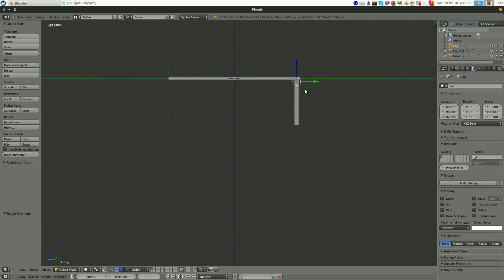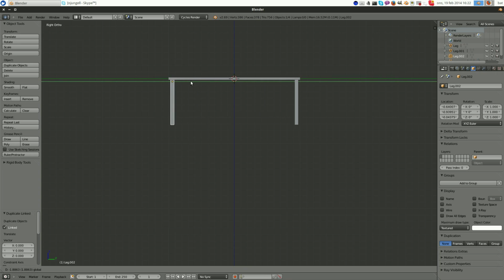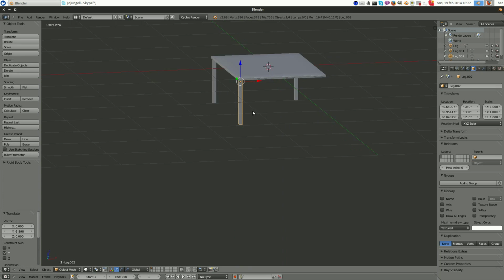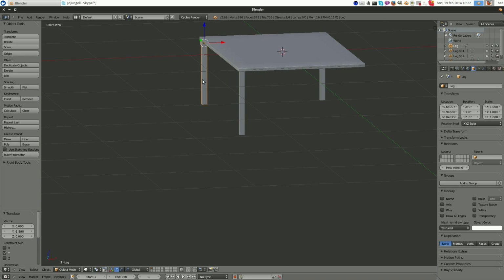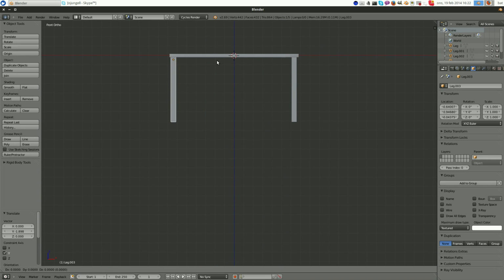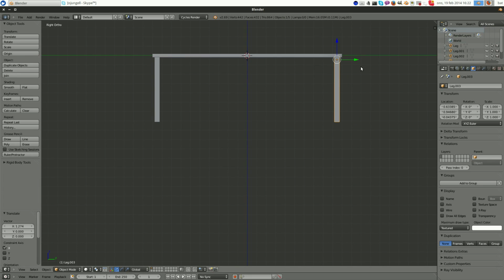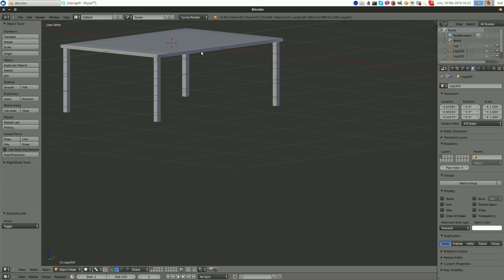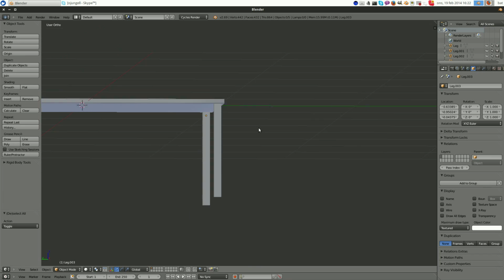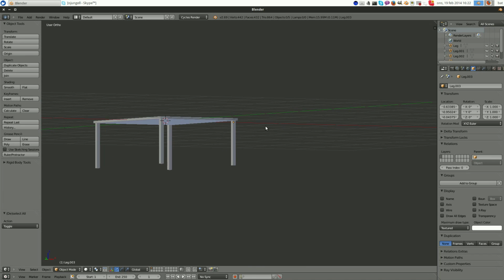And let's Alt-D this again and move this to the other side. And let's do it again. Okay, now we have 4 legs.